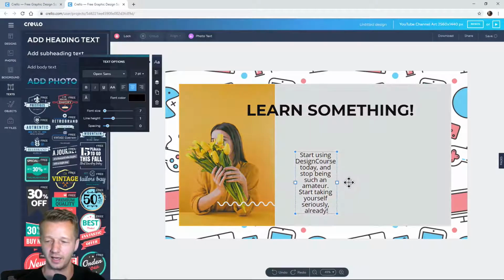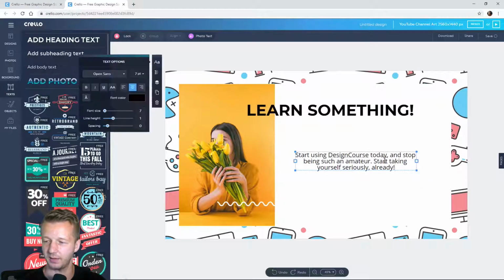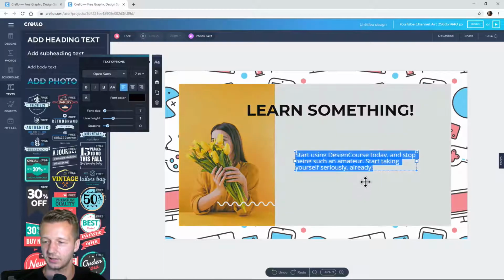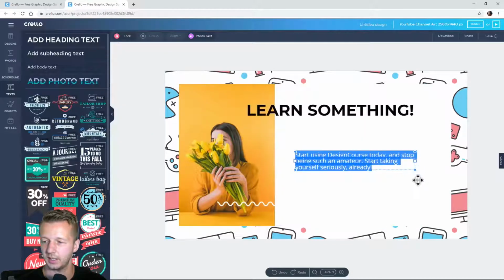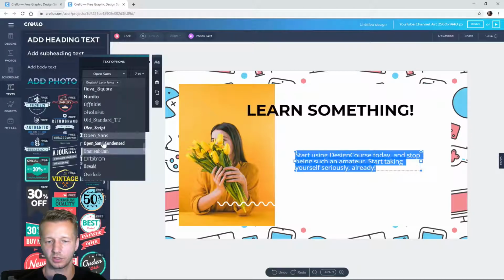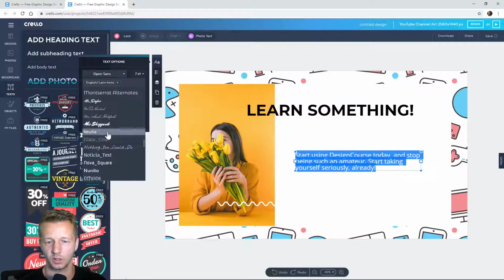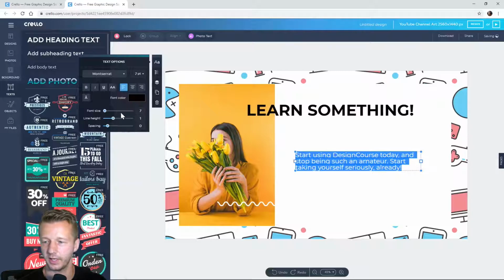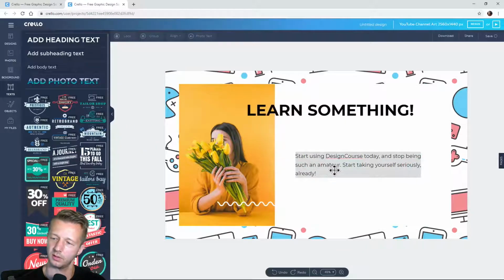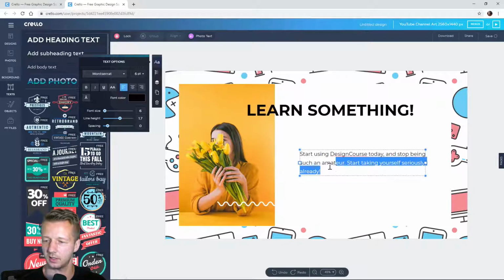Okay, so I already had that paragraph typed up, and I'm going to left align that. And let's see here. We have Open Sans. Let's get that back to Montserrat real quick. Where are we at? Yep, Montserrat. We'll take down the size. Line height, definitely want to increase that so we can read it easier. That looks pretty good right there, actually.